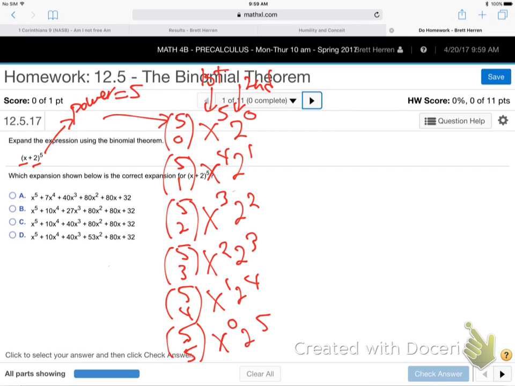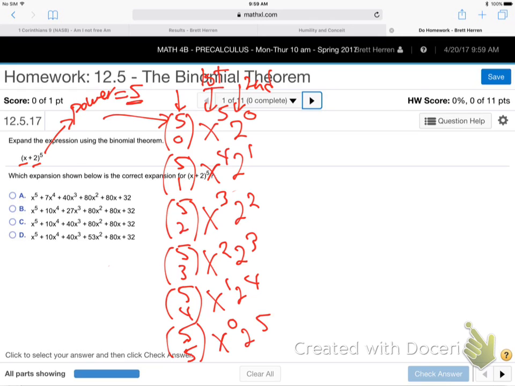So it's a pattern. I'm showing you the pattern that you always follow for this little shortcut formula, this quicker way to jump right to the final answer of doing all that foiling. That's what this is going to do for us. So everybody see the pattern first off? You take the power, put it in the top there, and go with 0, 1, 2, 3, 4, 5.